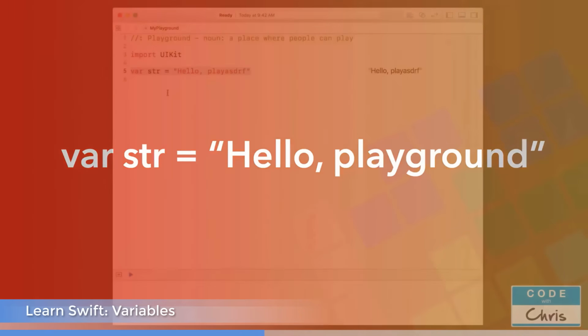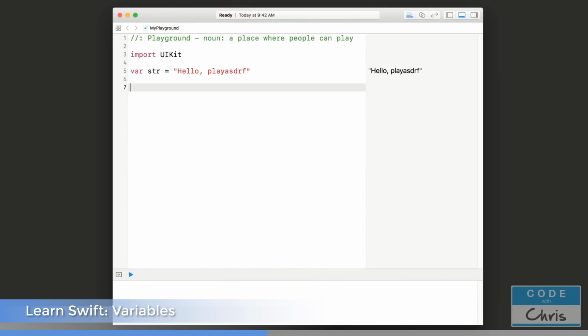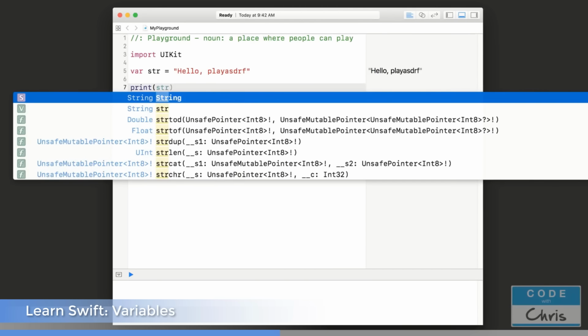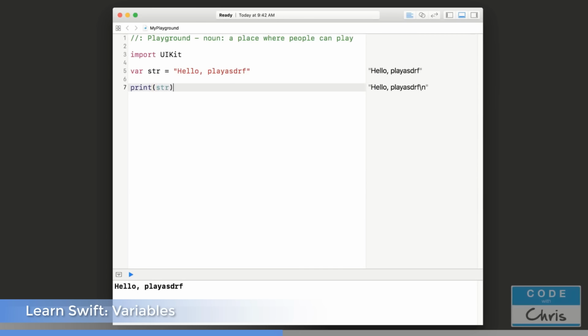So now jumping back into the playground, let's see the effect of that. I can say something like print, which is a keyword that is going to print something to that console area down below. So if I say print and then in the parentheses I put str, you can see that it's printed that line down there.